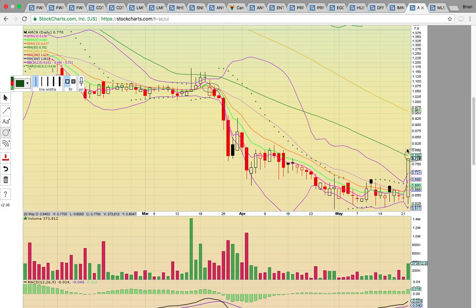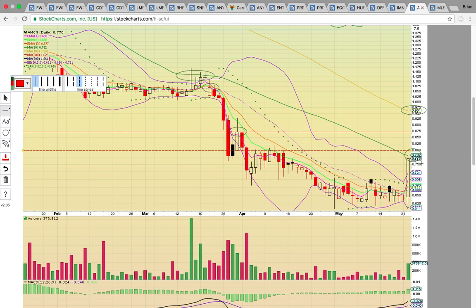It did run all the way up to the 50-day simple moving average at 782. As you can see, that's where it topped out in March. If it breaks above that level tomorrow, it could possibly make a run up to the top of this candle at 875 and possibly that 100-day simple moving average at 961. Those would be the two key levels to break above. Also, you've got to recognize this little area right here at 80 cents, and so these would be the two big barriers to break on the way to the 100-day simple moving average. But keep an eye on it, because if it gets above that 50-day simple moving average, it could get pushing higher.